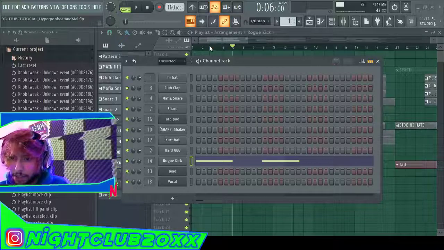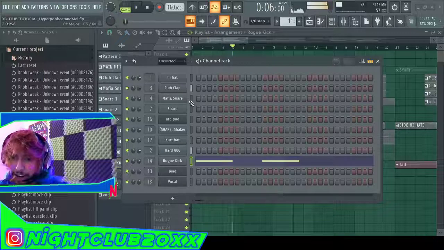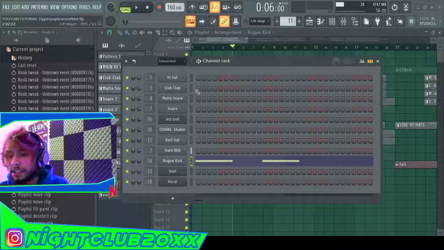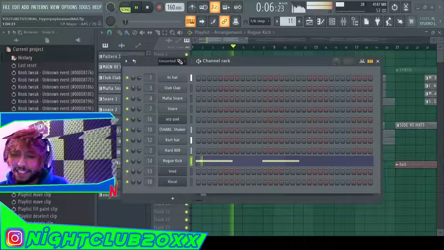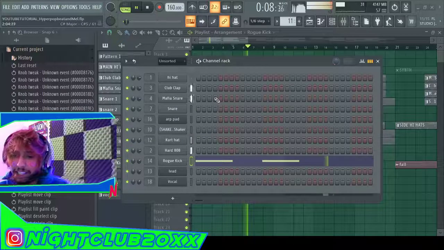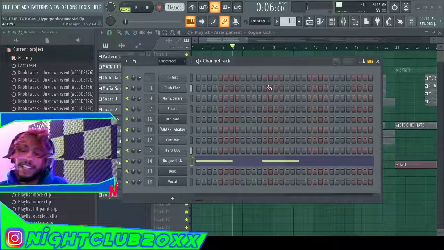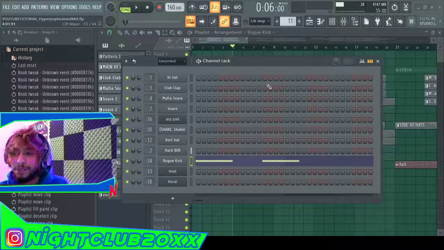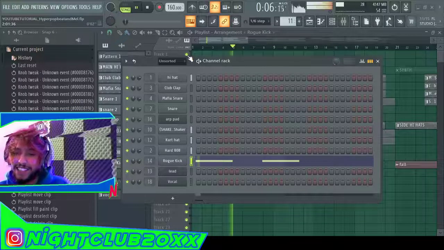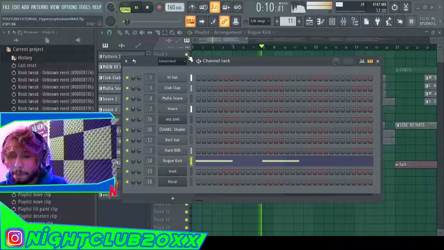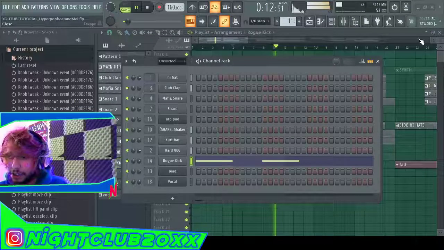I can show you guys the kick pattern too. So the kick pattern, I basically made it hit almost every time the 808 hits, and I know a lot of people say that it makes it bounce off. But I don't make it hit every time the 808 hits. The kick's almost like an emphasis. I kind of see it like an exclamation point in a sentence. You're just emphasizing certain things. So yeah, super simple kick.